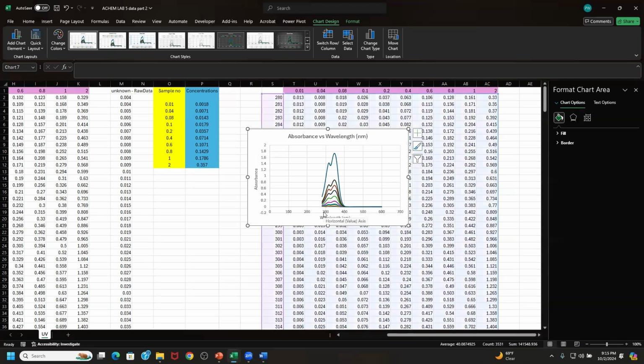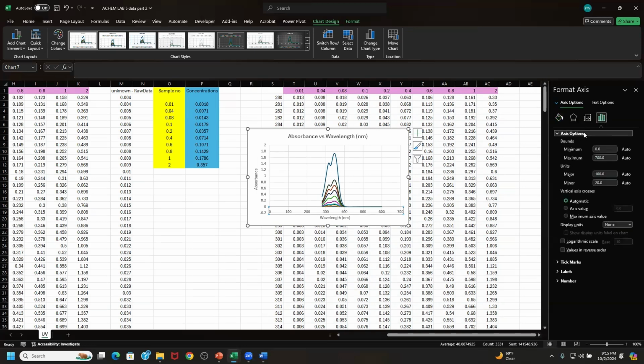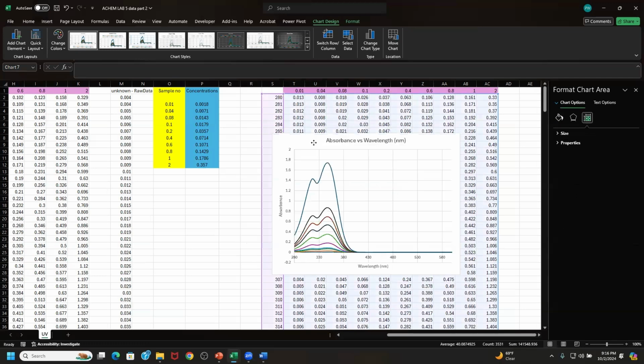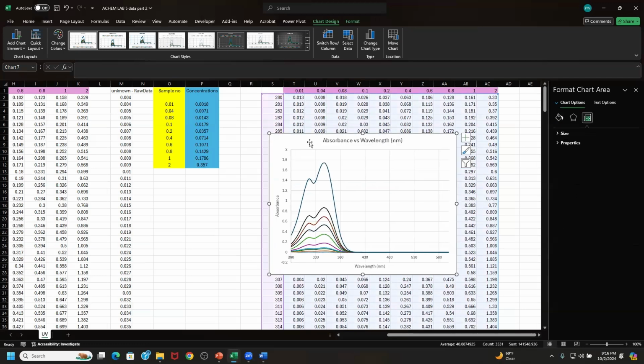And also you can double click on these horizontal axis values, and go to the axis options here, then include your starting wavelength as 250 nanometers, and your end wavelength as 600 nanometers, because that is the wavelength range that we used to acquire the data. Sorry, this should be 280 nanometers to 600 nanometers. So you have your baseline corrected absorbance versus wavelength plot here.